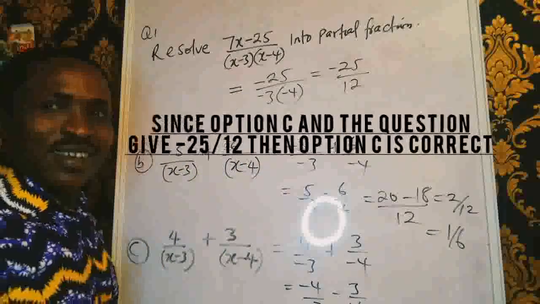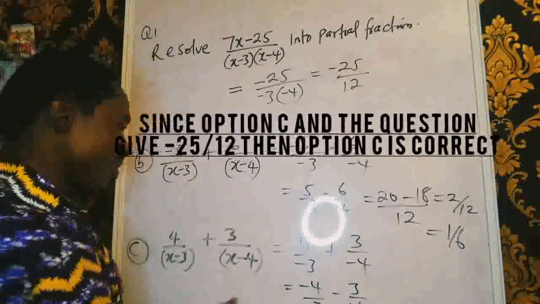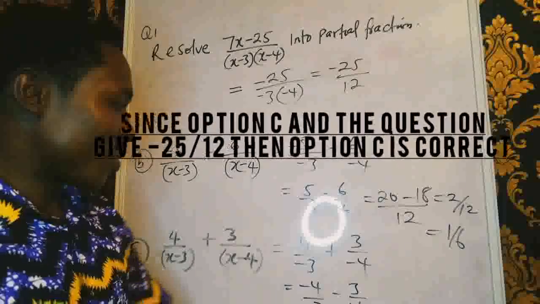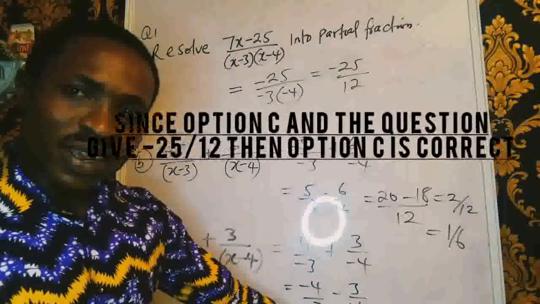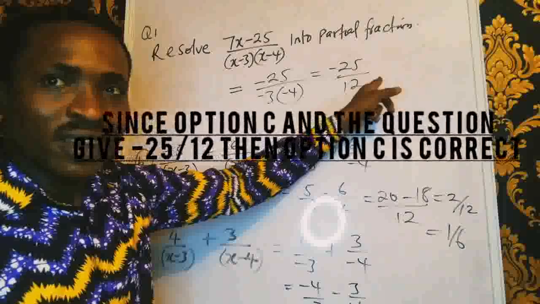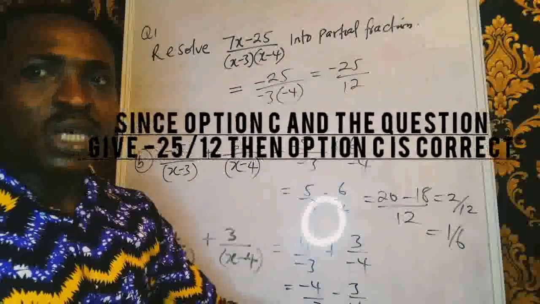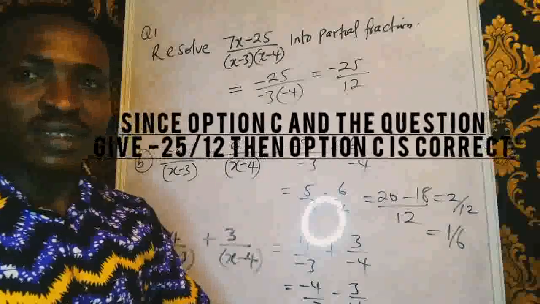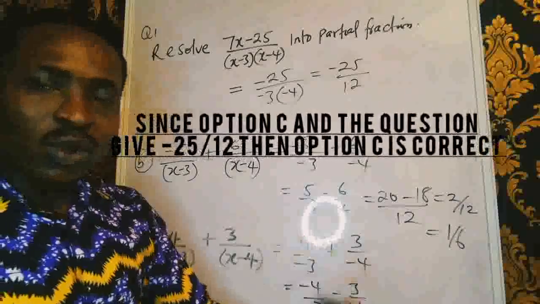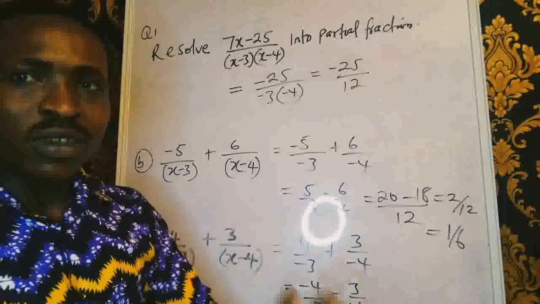Good guys. So we see that at the end of the day, option C is the correct answer, because when we put 0 here, we got this, and when we put 0 here, we got this. And like I said, you can check any other number. You can check 1, you can check 2, you can check 3. But 0 and 1 are usually the smartest numbers to use in these shortcuts.